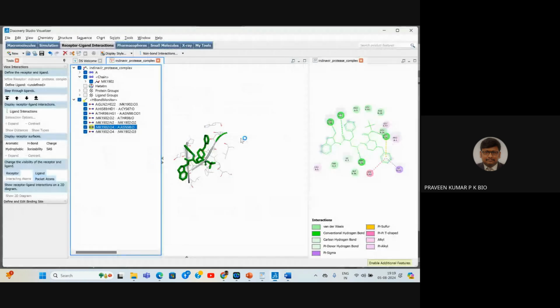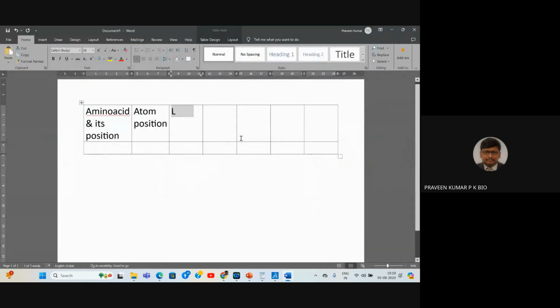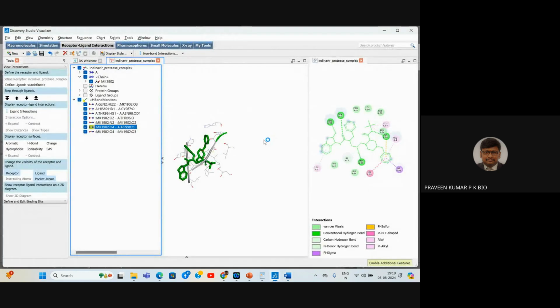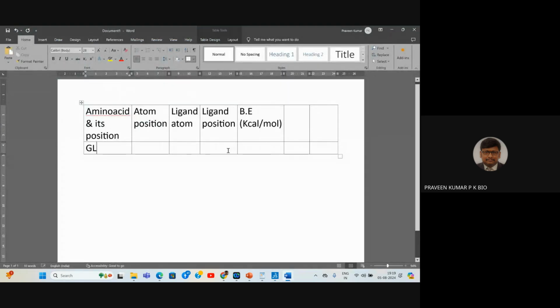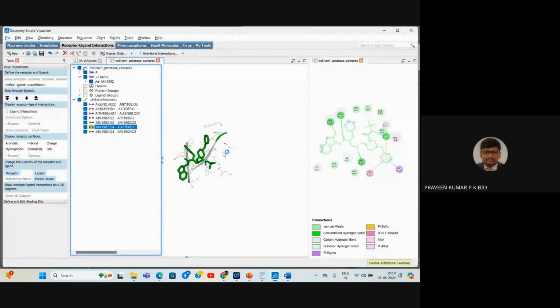And if you want the ligand, the ligand atom and ligand position. And if you are getting an internal binding energy score, which we generally represent in kilocalorie per mole. In AutoDock, we get kilocalorie per mole. So we got two binding sites for glutamine and atom position.